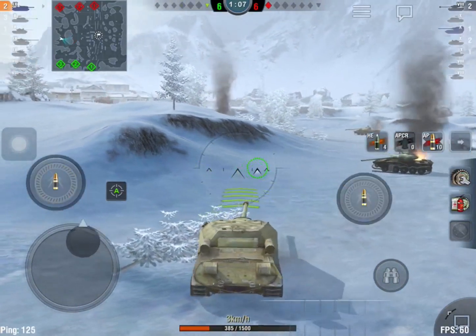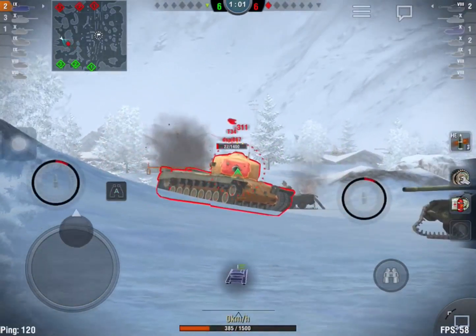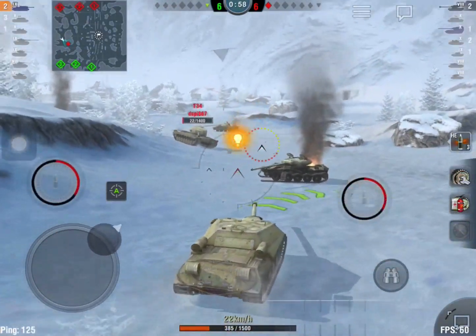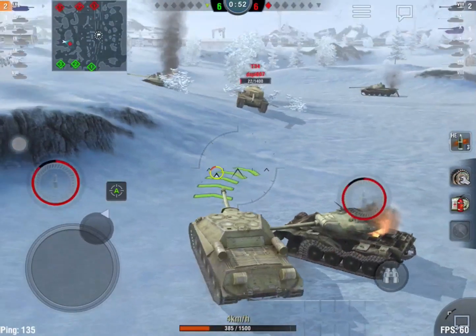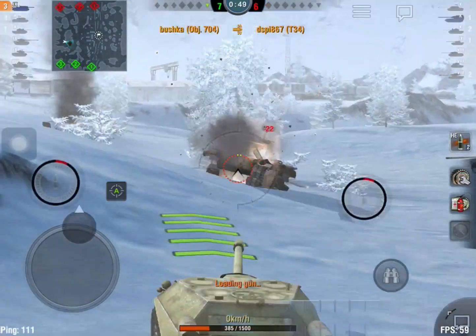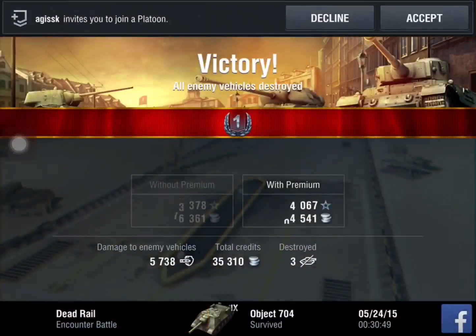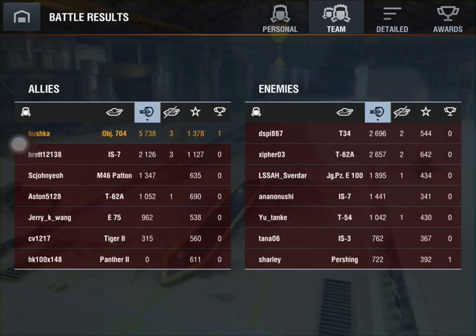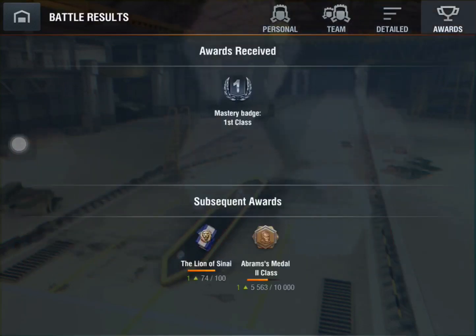And that pattern, he was frustrated, and you can understand why. People didn't move forward. But if you're in a medium, you've got the ability to pick pace and dictate play. I don't. So it's just me and the T-34. All I need is that one last bit of HE. We talked about the HE, and there's the kill. A very unlikely turnaround from 5-2 down. Still didn't get the mastery badge, but 5,700 damage. Very solid. Very happy with the result.